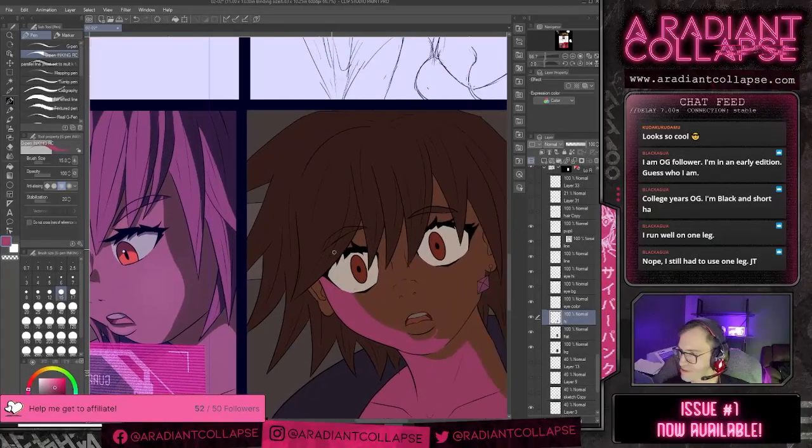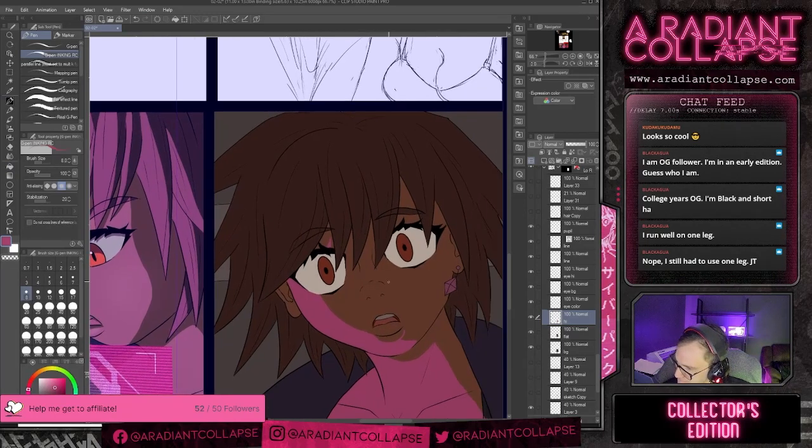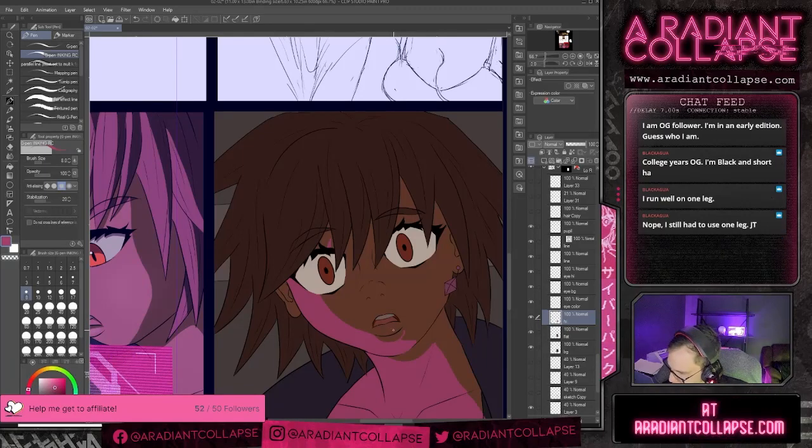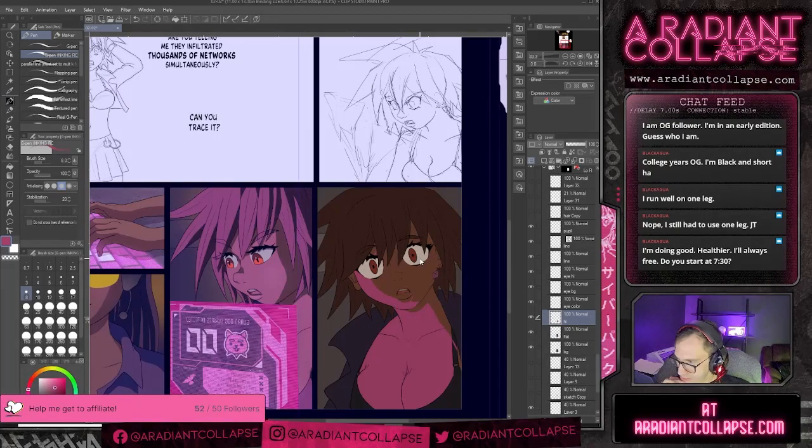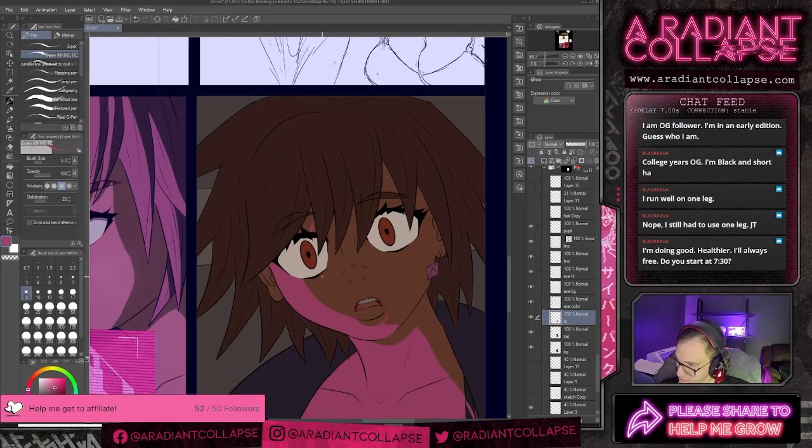I need to put another color on top of her eyes here. This might be all shadow. I might have like a little triangle here. Felt like we might need a little bit more highlighting.